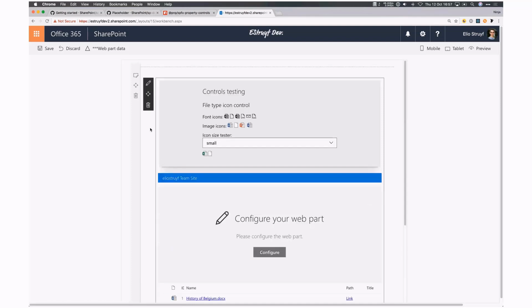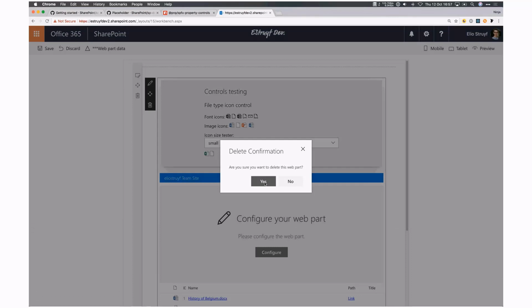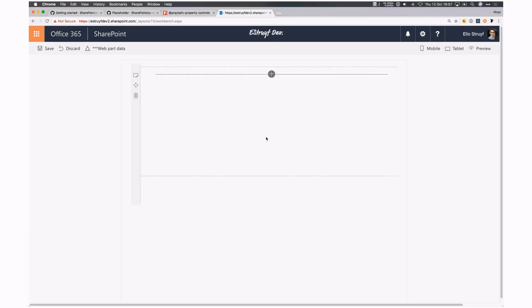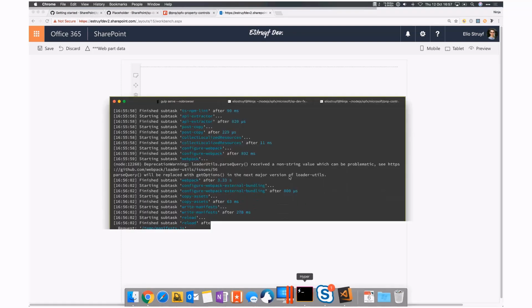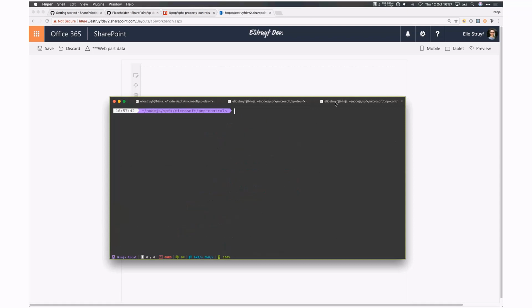So if you want to explore more, we also released a sample web part that is probably more functional, which you can find in the sample gallery repository of SharePoint on GitHub. And that demo shows a couple of controls that are combined together, to give a good view of what it can do.